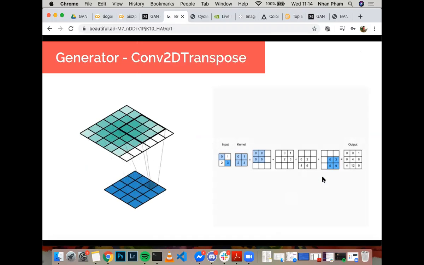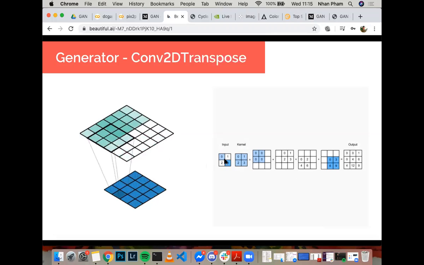Before that, there were a lot of other ways to do it. For example, bicubic to restore the image, or nearest neighbor, or upsampling. But the most advanced one right now is the convolutional layer called convolutional 2D transpose. The easy way to describe it is that it's the inverse of convolutional 2D. So if your convolutional 2D tries to reduce the dimension of the image, this one inverts that process and makes it bigger.